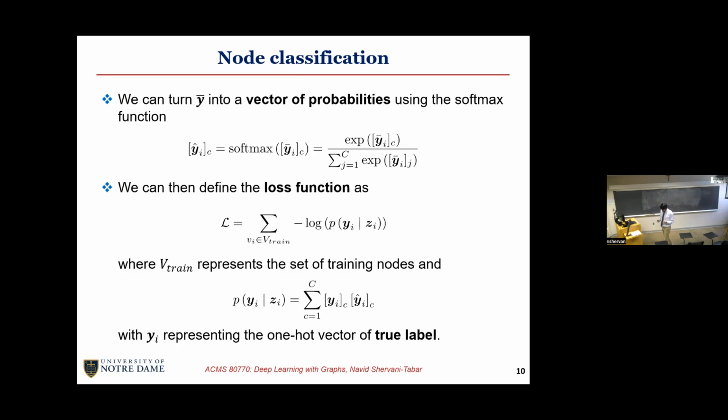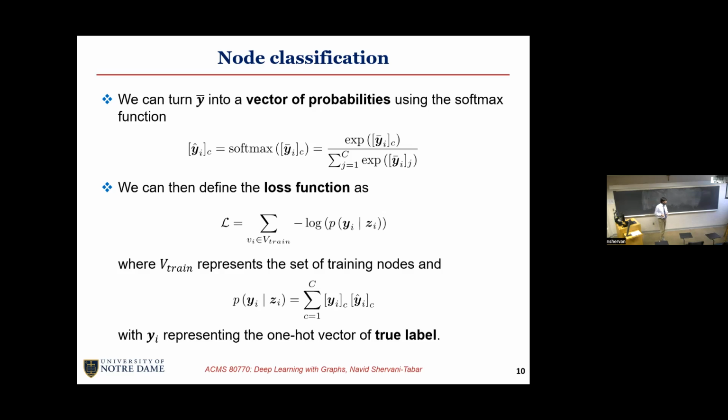Now, when you train your model, what you want to do is maximize the probability of seeing the observed data. So you use some sort of maximum likelihood estimation. You want to maximize the probability of the true outcome, and the true outcome is known using the training data. So you have a set of nodes for which you know the labels, and you know the labels as a one-hot vector, meaning that, let's say we have 5 categories, it has all zeros except for one.